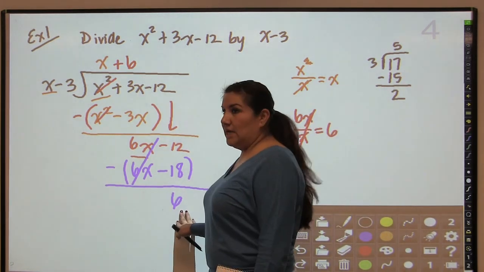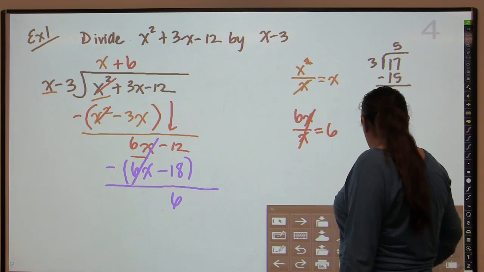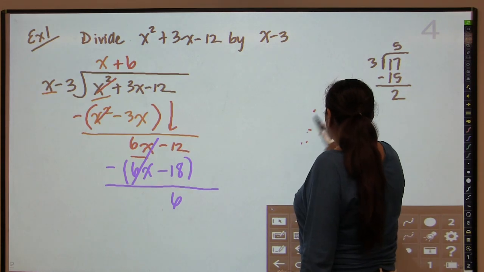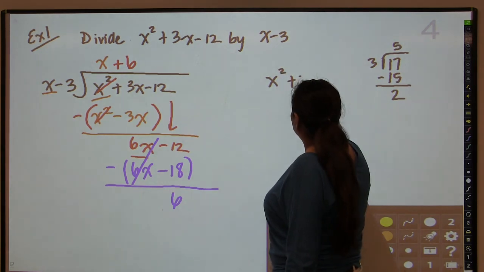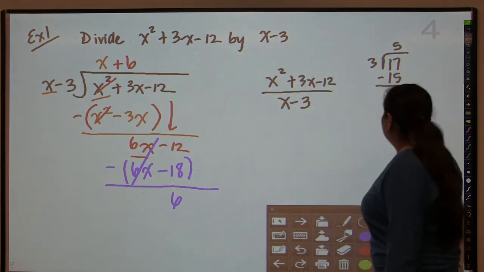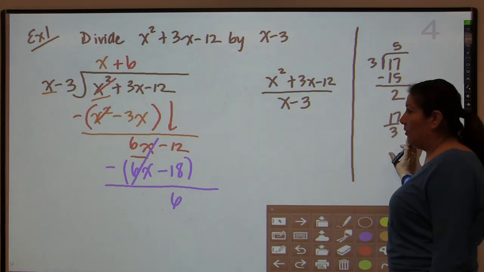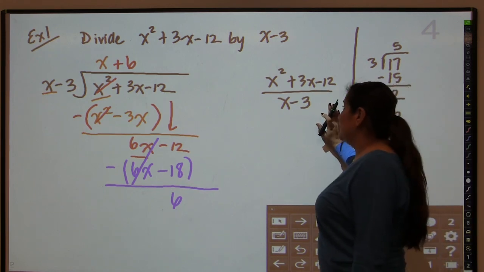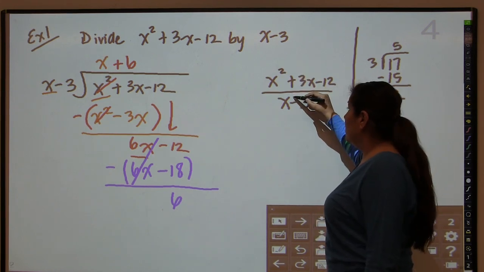So now we're done. At this point, we no longer have an improper fraction. I'm going to erase this here. We don't need this right now. But what we had was an improper fraction. We had x squared plus 3x minus 12 over x minus 3. And this example here is 17 over 3. We consider this improper because 17 is bigger than 3. When we write this problem like a fraction, we consider this improper because the top is an x squared and the bottom is an x to the 1 power. So the top is bigger than the bottom.